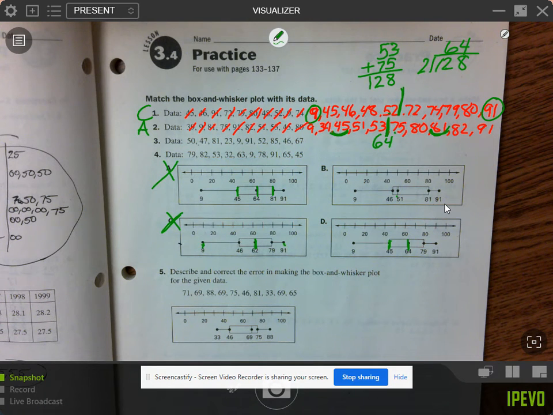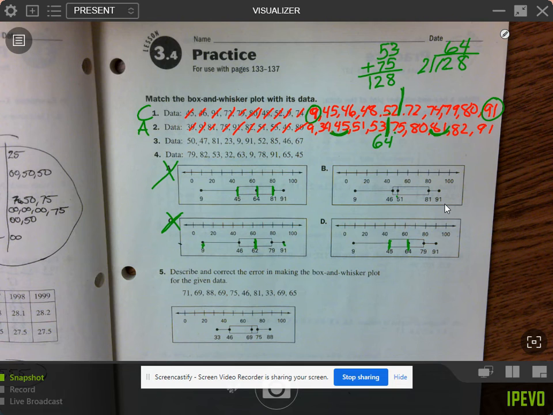So I'm going to have you do 3 and 4 on your own, figuring out which one is B and which one is D. So remember, your first step is putting the numbers in order. Find your lower extreme and your upper extreme. Find your median. And then if you need to, find that upper and lower quartile so you can see where the box starts and stops. So hopefully this is helping to make box and whisker plots a little bit more understandable, and it's going to help you working on your Khan Academy, which are all about these.